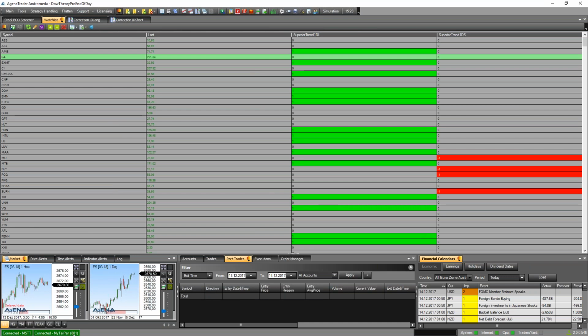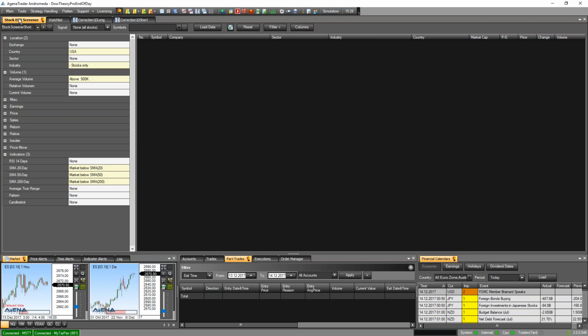We scan at the moment 881 stocks from the universe of the EOD screener. That means what we did here is we have the stock screener short and the stock screener for long. The short is in the situation the price of the stock is below the SMA 20, 50 and 200. That means it's very likely that they are in a downtrend, and for the uptrend you have the stock screener long. This is this one, and here you have the markets above the SMA 20, 50 and 200. We have the markets in an average volume above 500,000 per day.